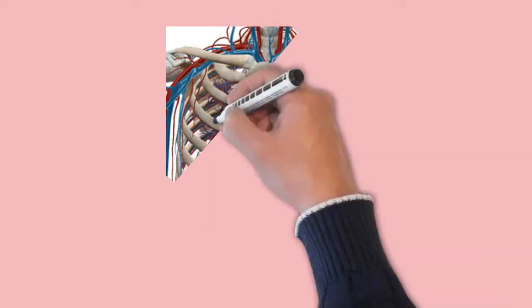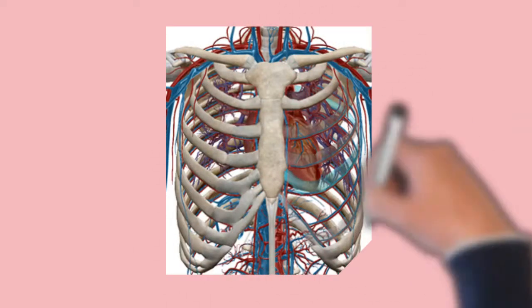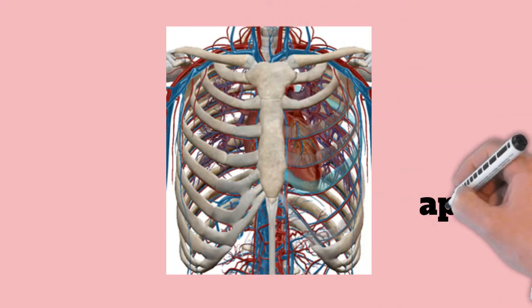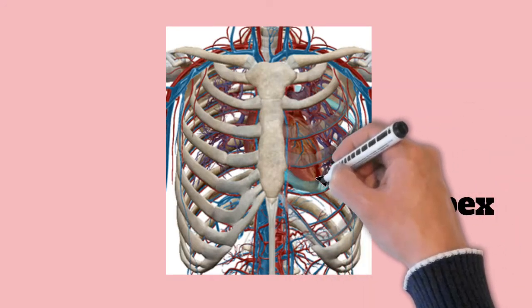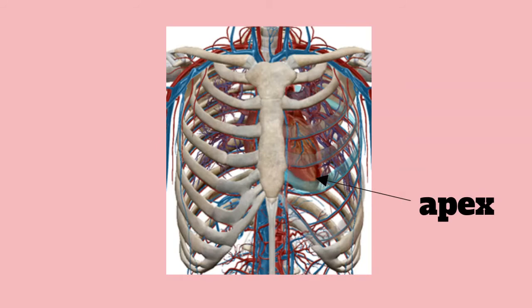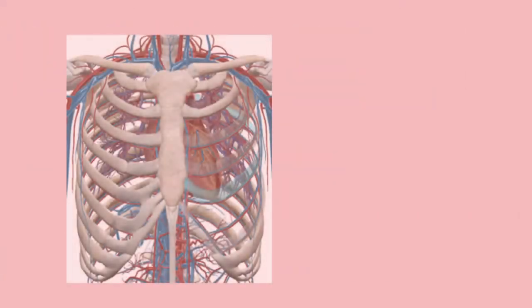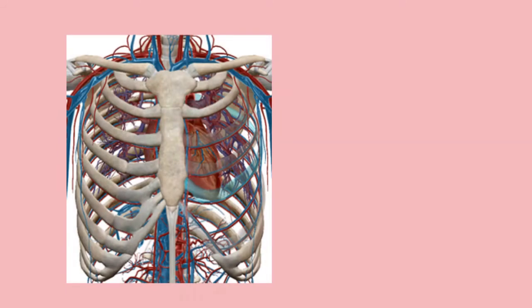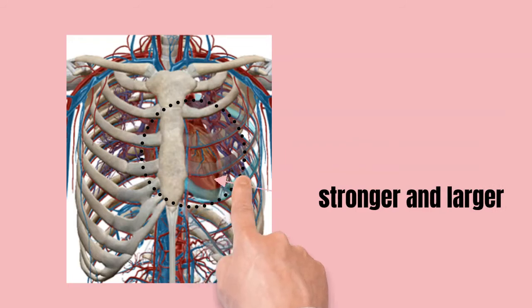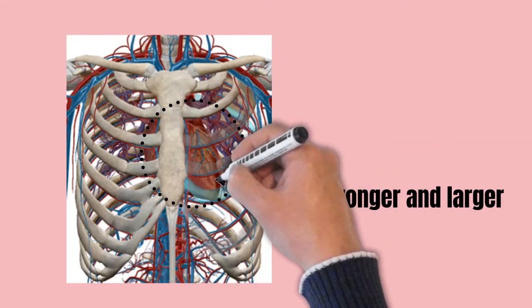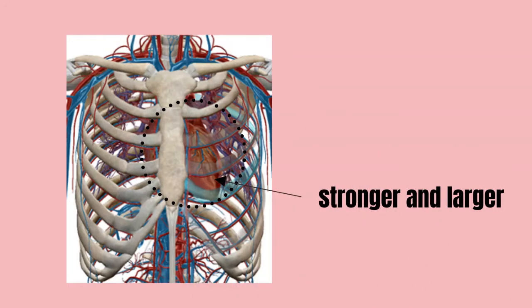The lower tip of the heart, the apex, lies to the left of the sternum, 8 to 9 centimeters from the midsternal line, between the junction of the fourth and fifth ribs near their articulation with the costal cartilages. The largest part of the heart is usually slightly offset to the left side of the chest, though occasionally it may be offset to the right, and is felt to be on the left because the left heart is stronger and larger, since it pumps to all body parts.